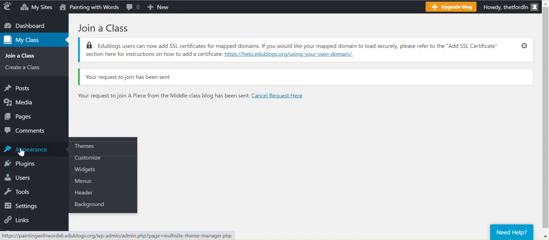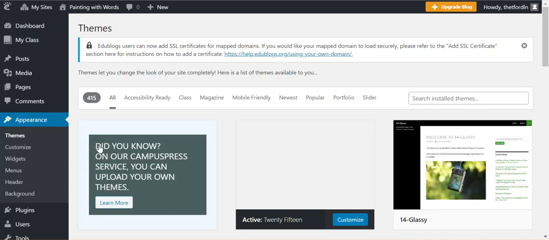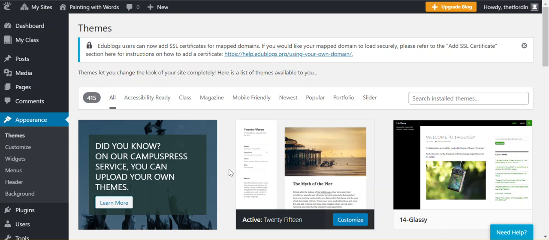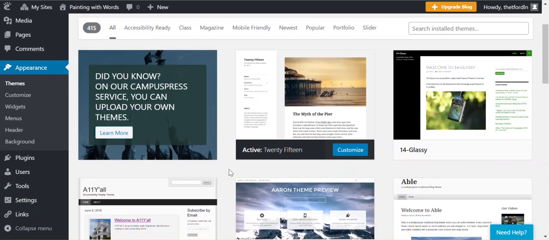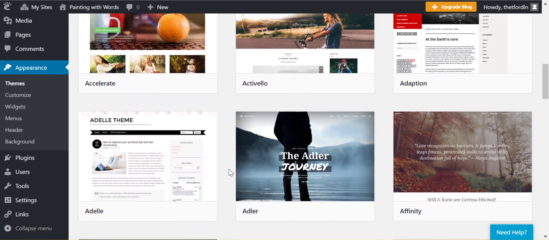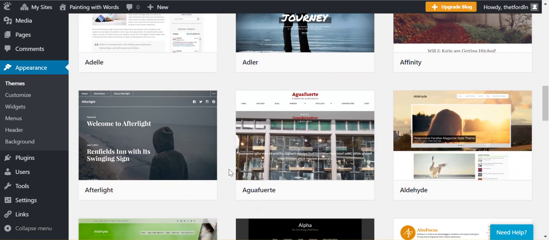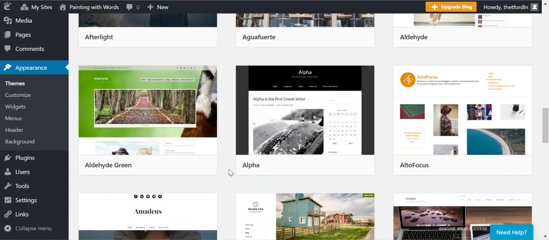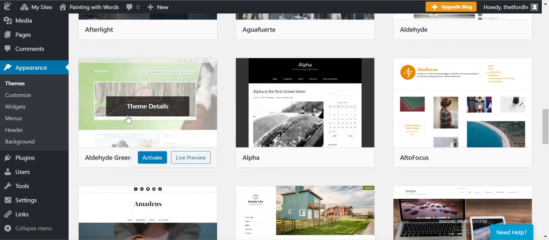You'll notice there's lots of different themes. Choose one that you feel like looks the most like you, something that you might enjoy. When you hover over it, you're going to click Activate. Then it'll kick you back up to the top of your screen, and you'll notice that this is my theme that is currently active. So once you've chosen that, then I want you to stop there.